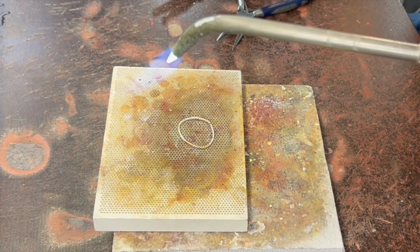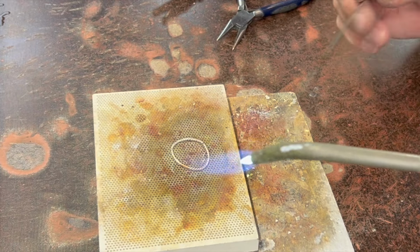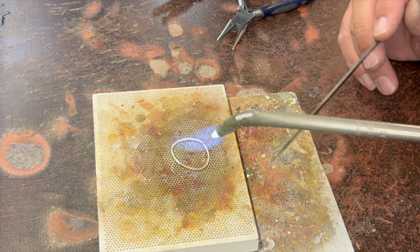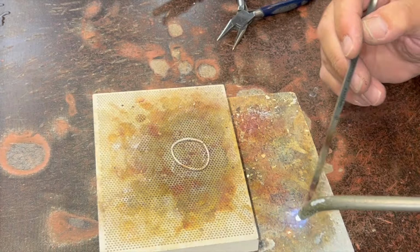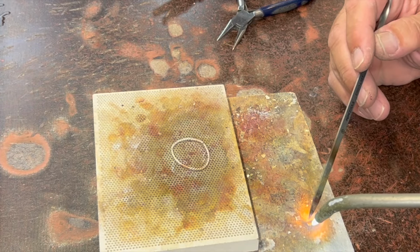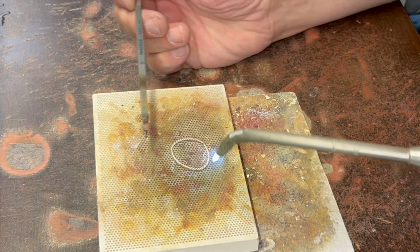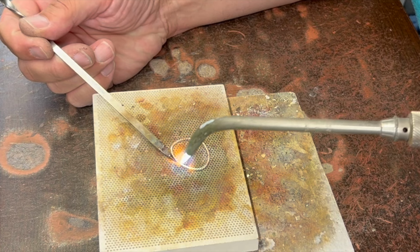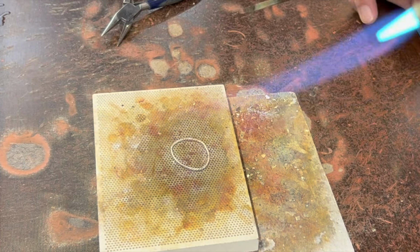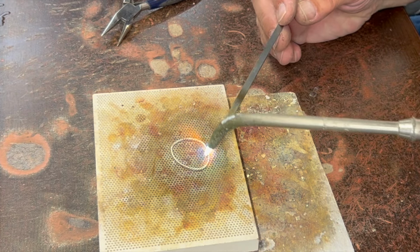It'll be fun. Okay, so I do something called pick soldering, which makes things really easy for me. And if you're interested in learning how to do it, I'll put a link up there for you. It's a super useful skill. It allows you to pick up a little bit of solder like that. Once you get the piece you're heating up to temperature, you can just touch it where you want it to go. It just jumps on like that. So I'm going to have a little bit over here just for this.